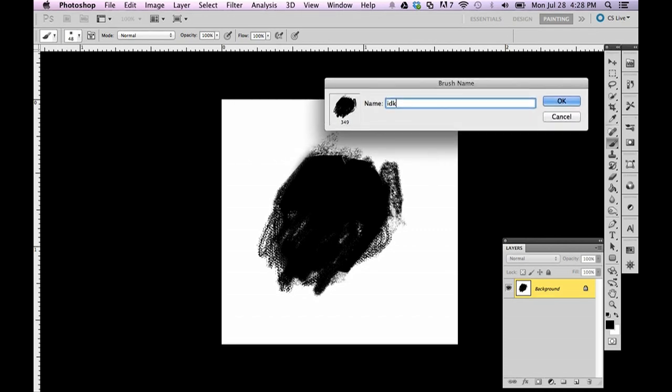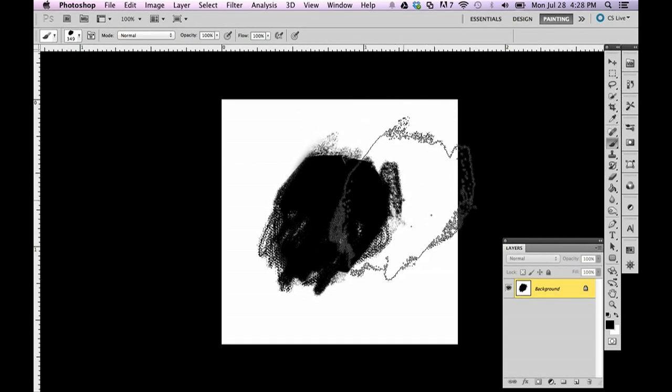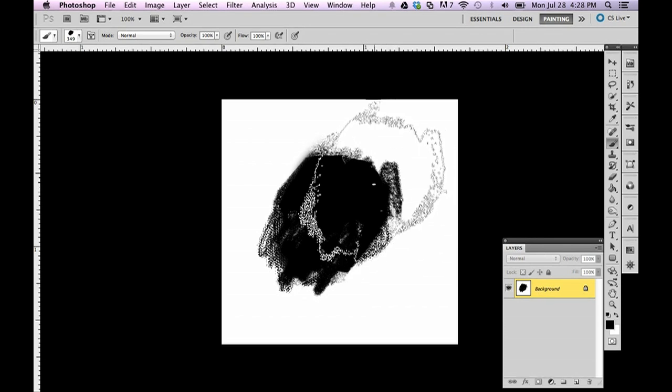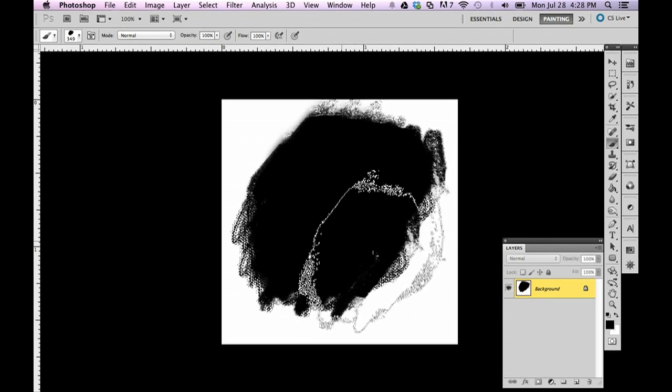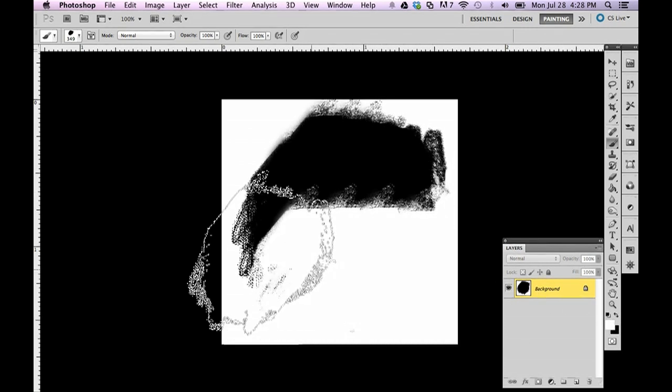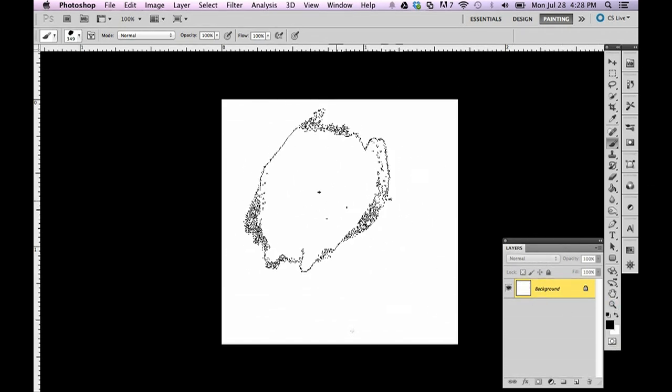And it's going to be the exact size that you created at. So if you paint really large, then you want to have a really large brush. And if you paint really small, it still doesn't hurt to start out with a really large brush. And as soon as you press OK, your brush will be available to you, sort of as a stamp at first, a stamp that repeats itself again and again.